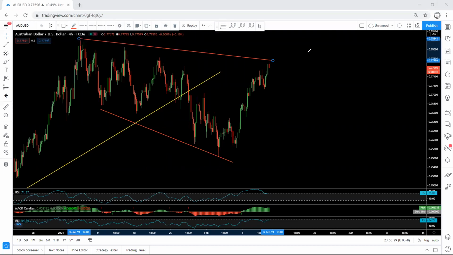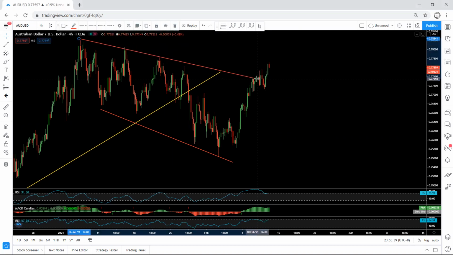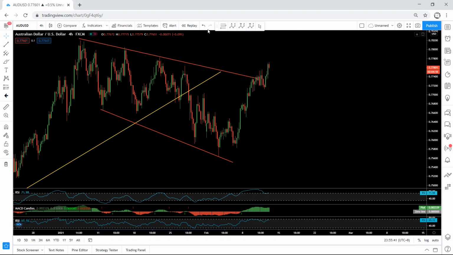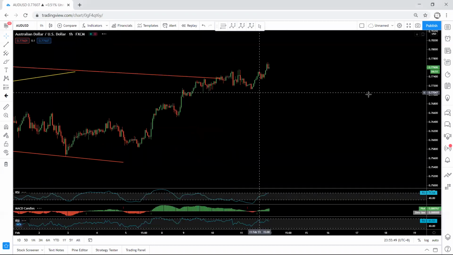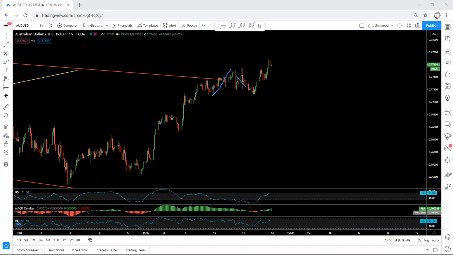Okay, what I want to mention here is that we are looking for buy, but we want to get the proper trade setup. What we're getting right now, maybe it can give us one move down. Okay, now we move to 1 hour chart. We don't have any trade setup right now, and as I say, if this one continues similar to what I explained based on forward chart channeling, mostly we can get one move down. Anyway, we're looking for buy, but what we have here doesn't really give us confirmation.